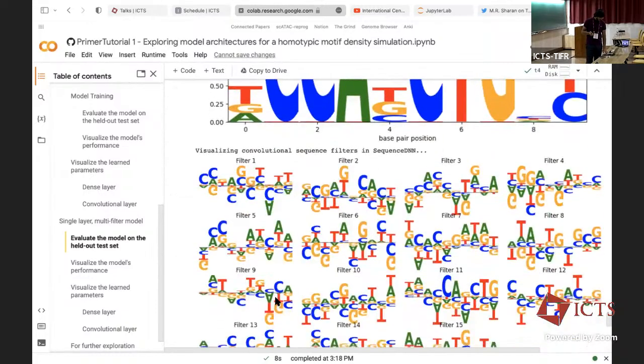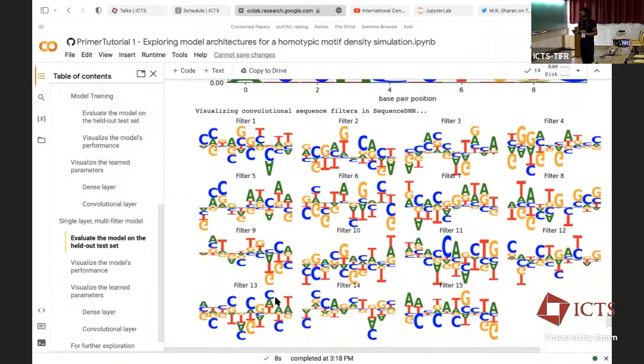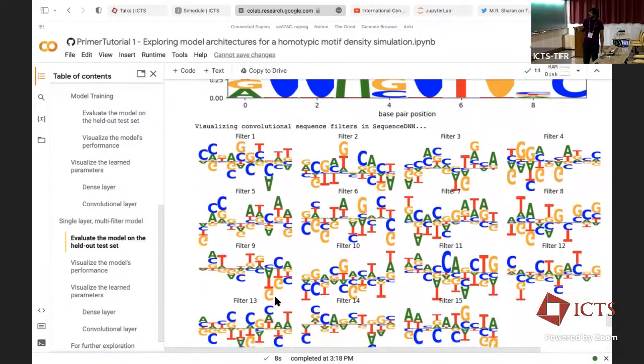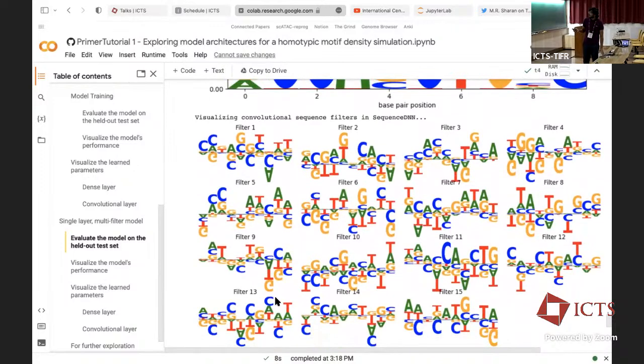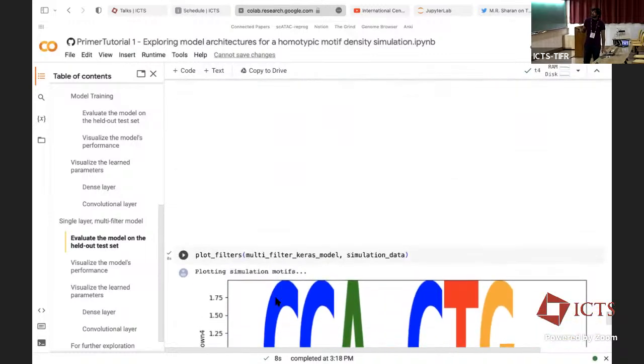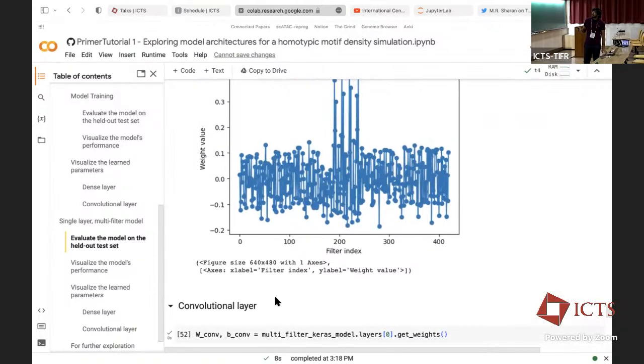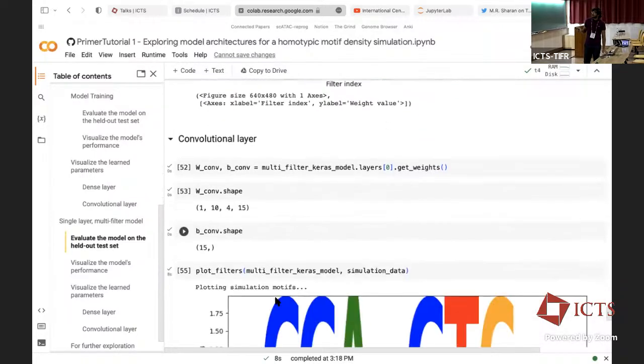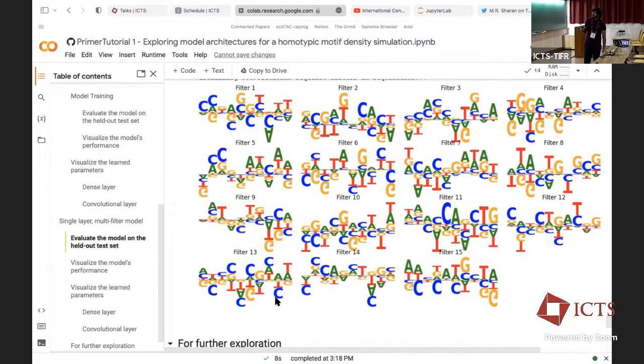And if you look at the motifs the model has learned, now it's learned 15 motifs, right? Because we set the filter size to 15. And so you can see a lot of these motifs don't necessarily look like the TAL1 motif that we inserted, but I think one of these does. So this one does look a lot more like the TAL motif. A lot of these are probably just ignored, right? So you can see that most of these weights, even in the middle, are close to 0 for a lot of motifs. And those likely correspond to some of these motifs.